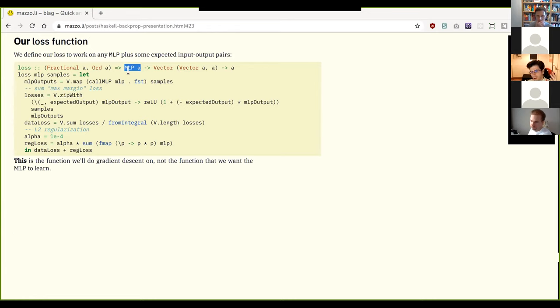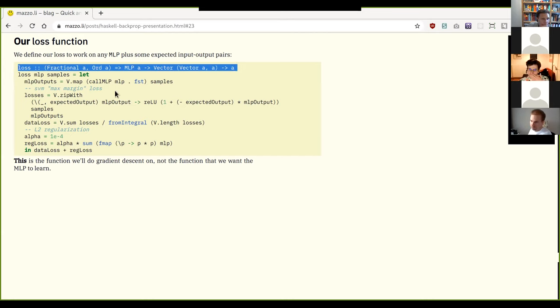Okay, good. So, however, we're going to define the loss function in a generic way without assuming anything about what the data looks like. And this is what it looks like. You've got a network like an MLP. This is the data structure that we've defined. And you are given a bunch of input-output pairs. That's it. So it's a vector of input, which is a bunch of numbers, and an output, which is another number. So that kind of answers your question in a more generic way. And then it gives us a single number, which is how bad we're doing. Again, key concepts. So if this type signature doesn't make sense, please ask.